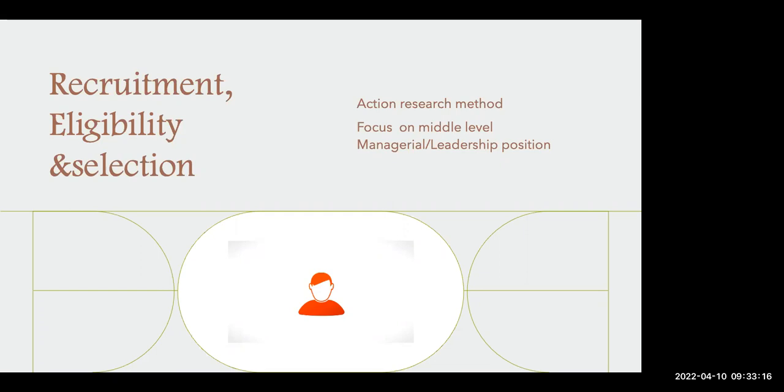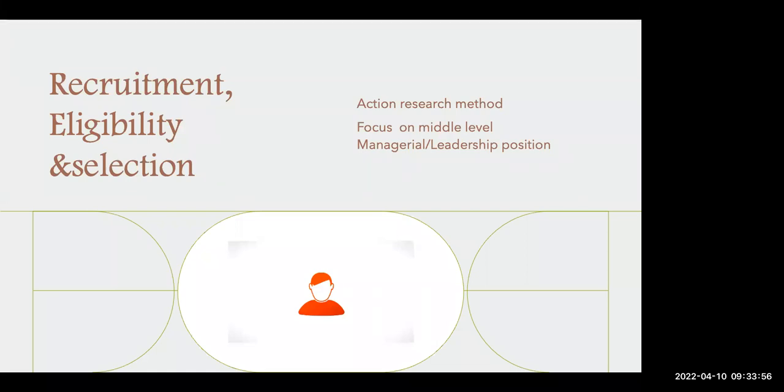Take a particular position. Take any company. Suppose TCS wants to recruit for a post, say, for example, customer care managers. That's the position, clear? Now here, how will you explain recruitment? How will you explain eligibility? How will you explain selection? Let's take it practically. TCS wants to hire some customer care managers. They've already come to the conclusion that they need 10 positions to be posted in Hyderabad, Delhi, Bangalore, and other places. This has come from corporate planning. Now tell me, how do you talk about recruitment in this concept?